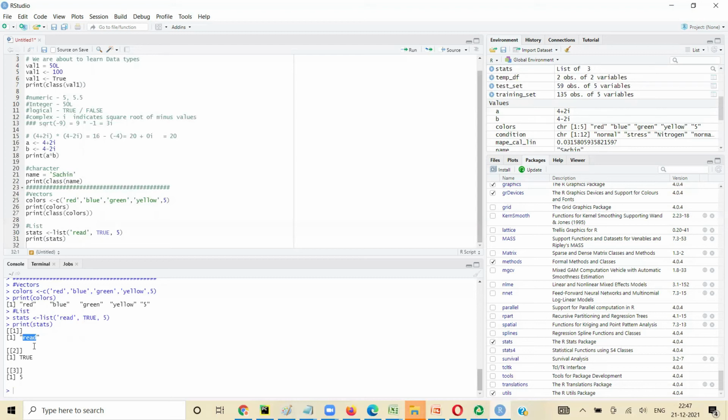Yeah. And any other thing that you notice here? Any other thing that you notice? It like printed them separately. Separately, exactly.